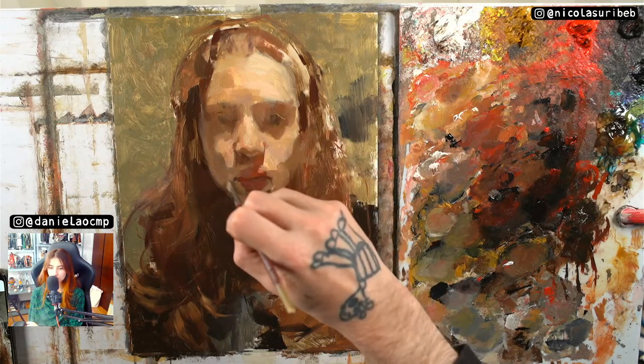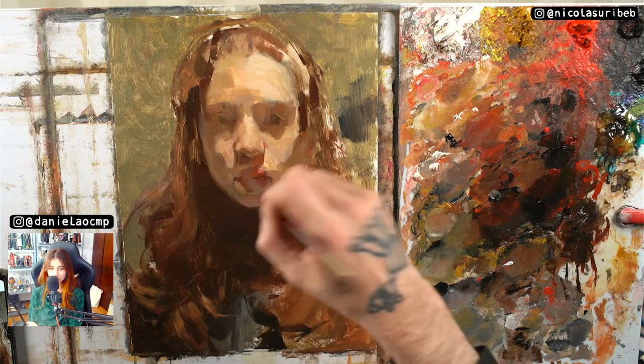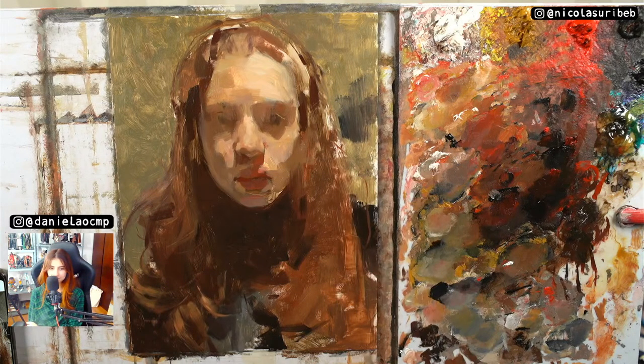Liad said, if you put sunglasses on everyone, you can avoid eyes altogether. And hands in pockets. No hands.